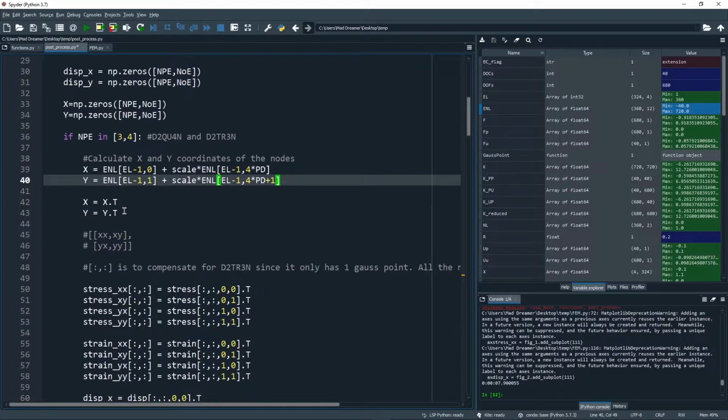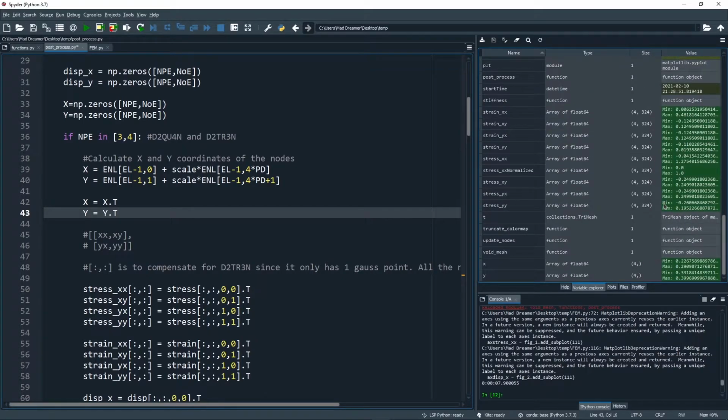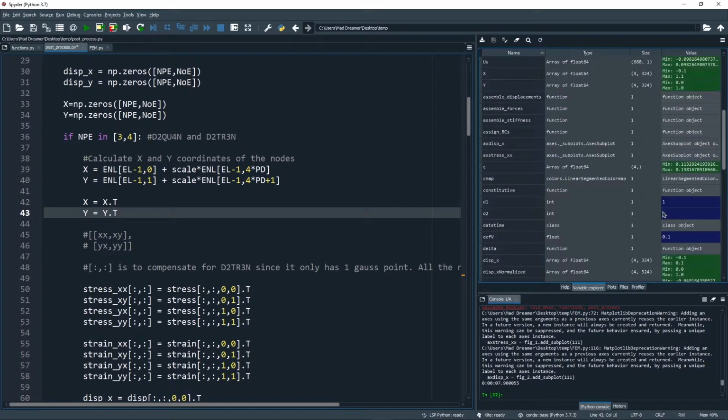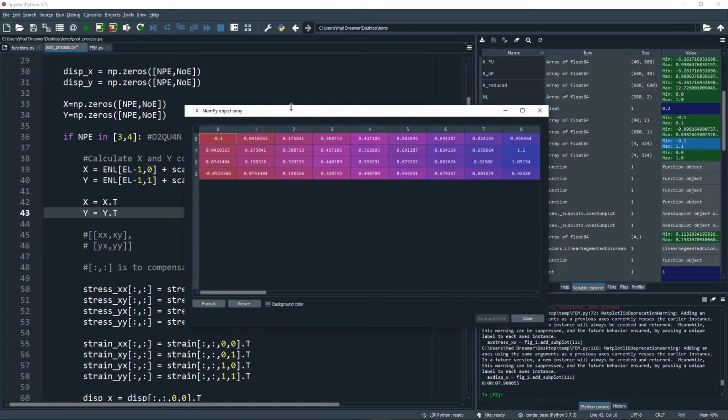And then I'm going to take the transpose of them to make them look prettier. Obviously, you don't have to take the transpose of them, but I would like to see the number of nodes per element as the number of rows, and the number of elements as the number of columns. So I would like the form to be like this.